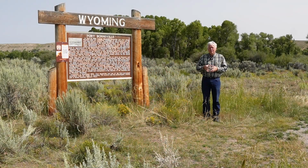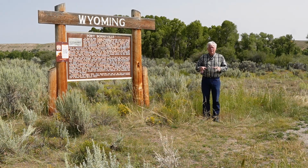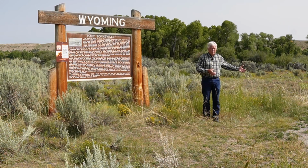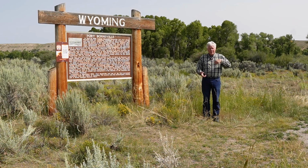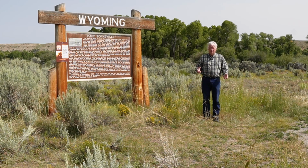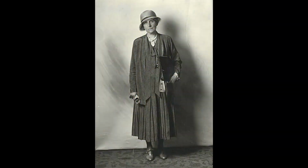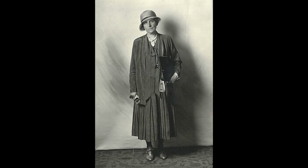One thing that's very interesting though, in 1927, the local homesteader who was here, Dr. Montrose, homesteaded this area and he knew this fort location. His neighbor, Bill Enos, was digging a ditch, and 3 to 4 foot down, he found a metal tire, a metal rim off of a wagon wheel. It was deep in the ground and still in really good shape, so it was like it was buried when it was fairly new. They were all fascinated. They got hold of Grace Hebert, a state historian, and she said, yes, we'd love to have that. They offered to send it to her. We have those letters of that exchange.